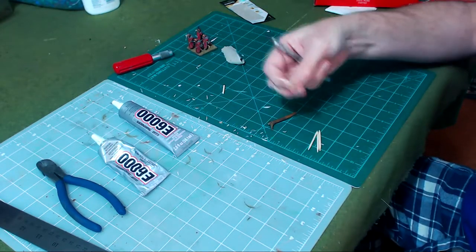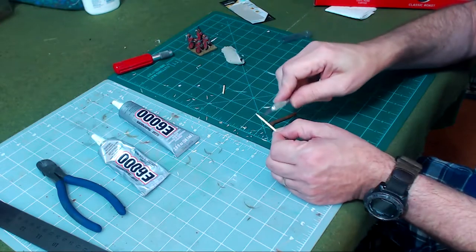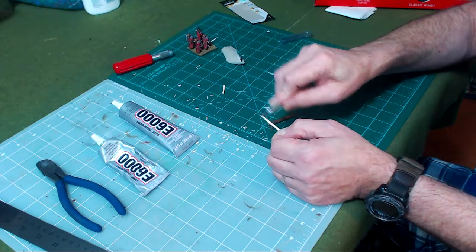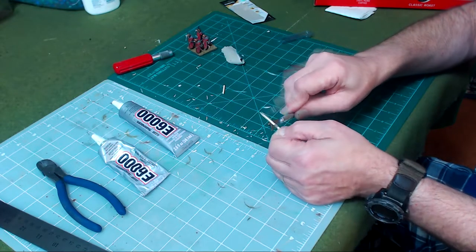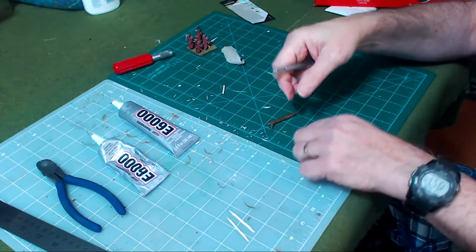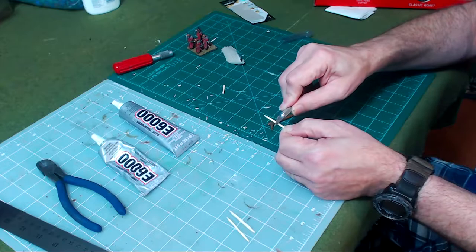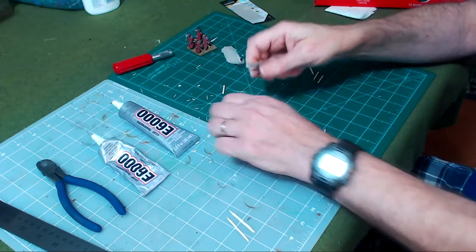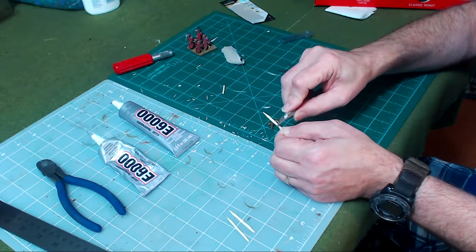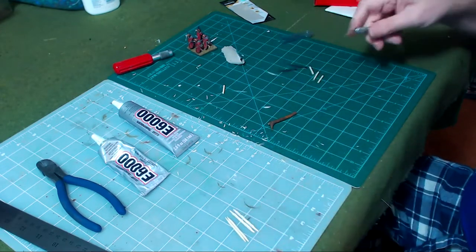All right, now on our perfectly factory squared off post, what I need to do is just every now and then, like I'm rolling this in my finger and I'm trimming off a little bit of the sharp edge. It makes it look like it was actually cut from a tree or a timber by hand and not factory created. So I just trim a little bit of the sharp edges off. Not all of them, just a little bit. Maybe just one little chunk out of each of the four corners, just to give it a natural look. There we go, just a little bit of life to them.